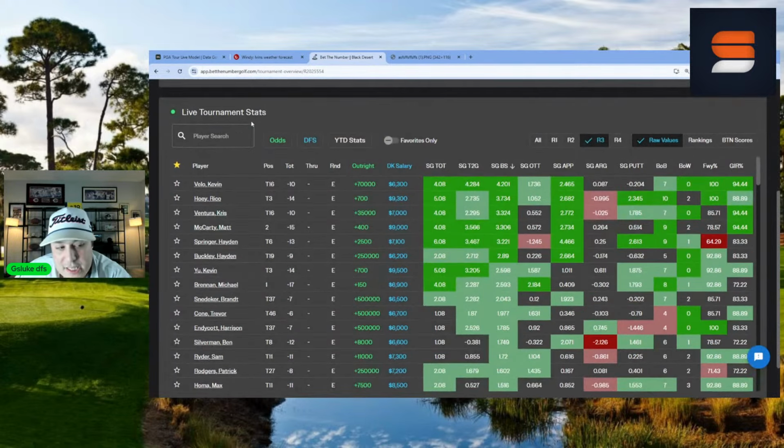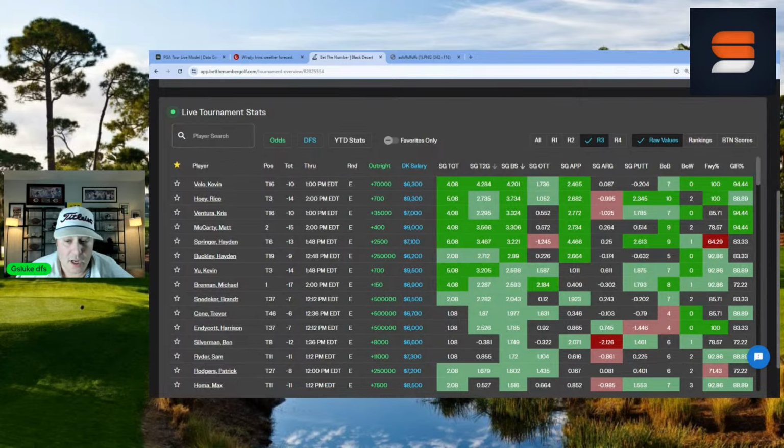And just like we did the last couple of days, I want to look at what happened today, and in particular with how people were hitting the golf ball. So shots gained ball striking is what I sorted this by. That is shots gained off the tee plus shots gained approach. Off the tee is how you're hitting your driver. Approach play is how you're hitting your second shot into greens. It's your tee shot on par 3s, but you get the idea. It's the iron part of your game. This is the part that's repeatable from day to day because that is involved with your golf swing.